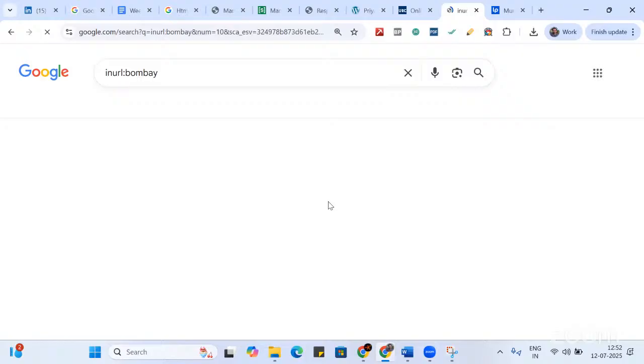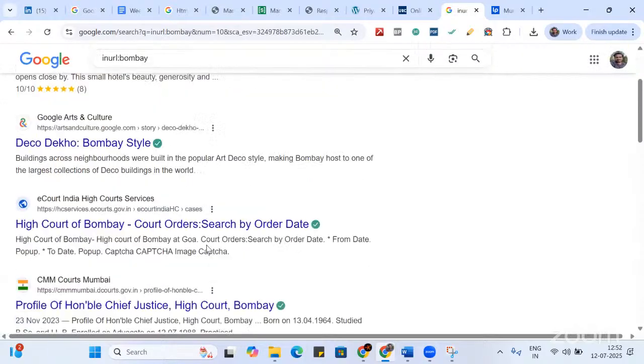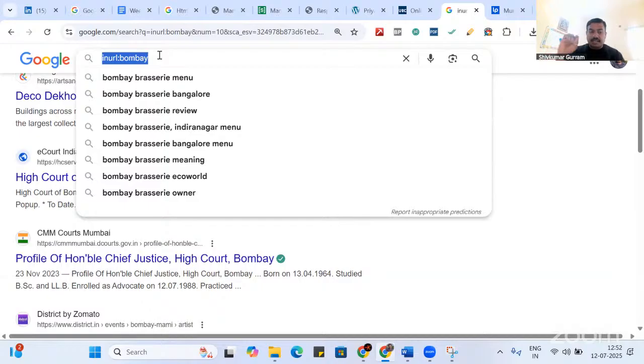Yes. We can write the keyword in either way, right? As in URL colon, we can put the words resume or CV within the brackets, or for every keyword we can use in URL. Both ways it gives us the same result. First, understand the use case of in URL. What does in URL do? It basically gives me a keyword in the URL part of a search result. That's simple. It could be anything.